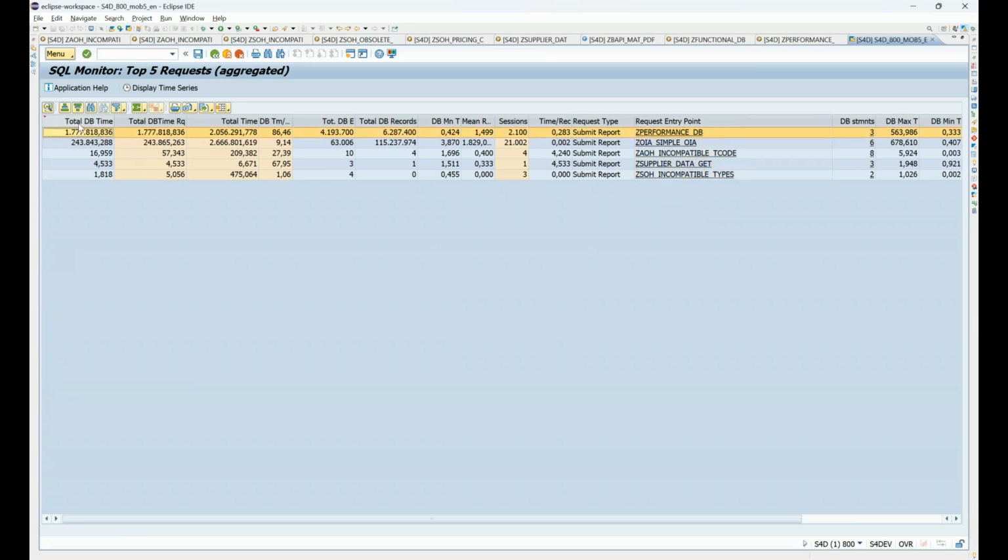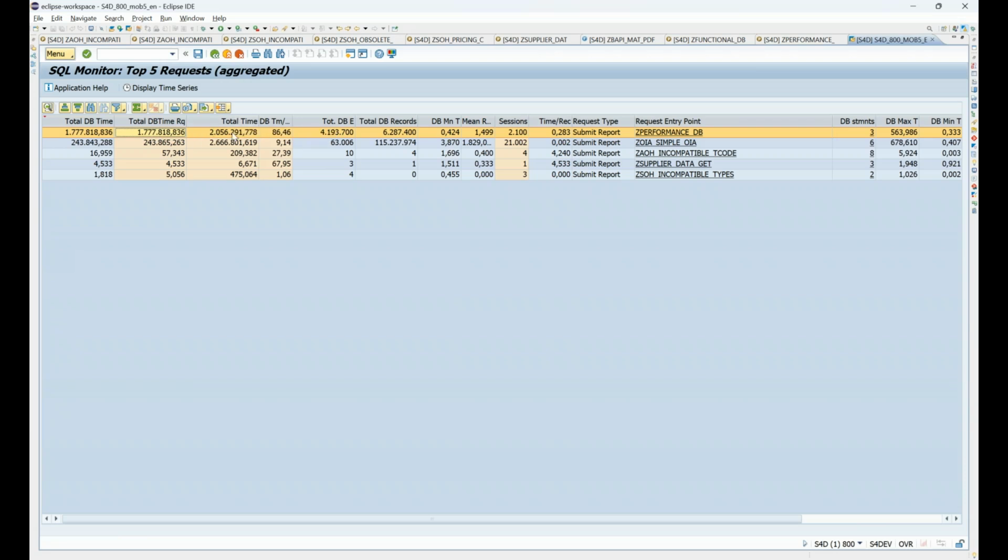Look at that. The total database time in milliseconds was this much: 17 crore 77 lakh 81,836 milliseconds it took to execute this program in my production. That is the total database time, how much time it took on database requests.